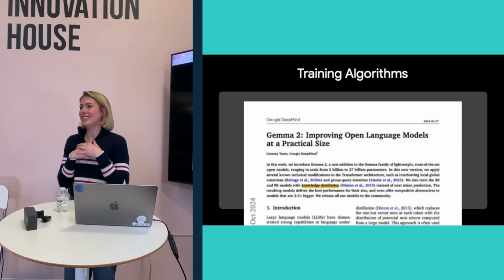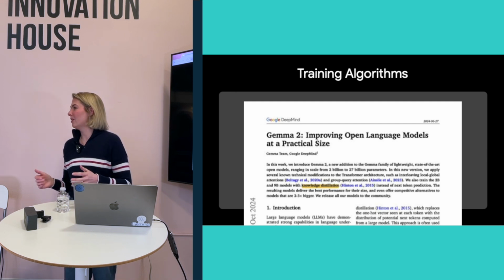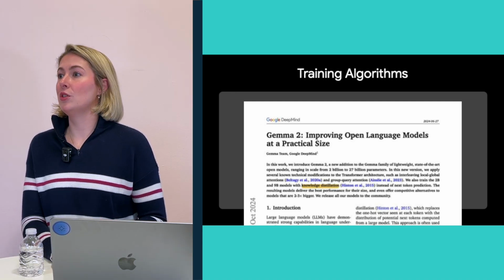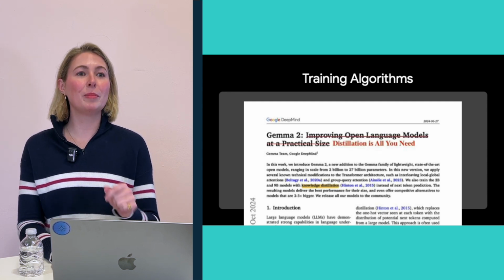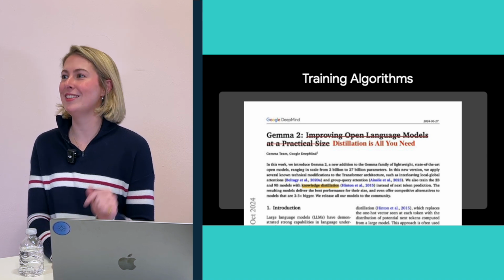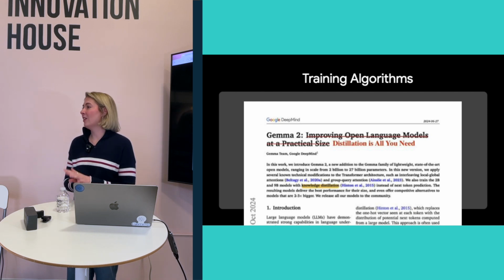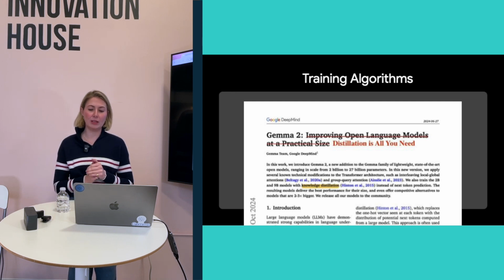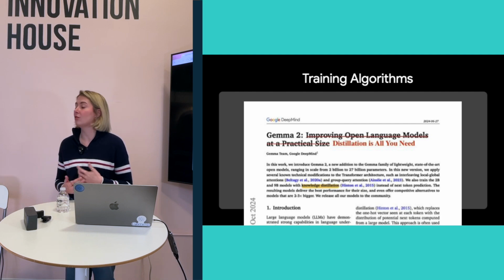It's sort of like if you were taking the SAT and doing practice test after practice test and couldn't figure out why you were getting questions wrong. It would be really great to have a tutor come in and help guide you and learn more effectively and efficiently. We found knowledge distillation to be such an incredible improvement in performance that we proposed renaming the Gemma 2 paper to be "Knowledge Distillation Is All You Need," which I say somewhat jokingly, but in all seriousness, knowledge distillation is the reason that we see incredible performance for the Gemma 2 pre-training checkpoints. It is the reason that we're able to outperform models 2 to 10 times as large as our models.